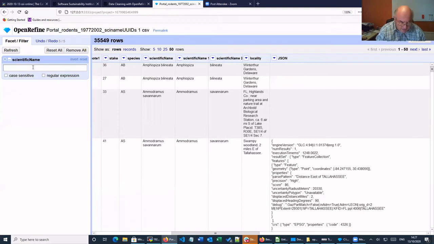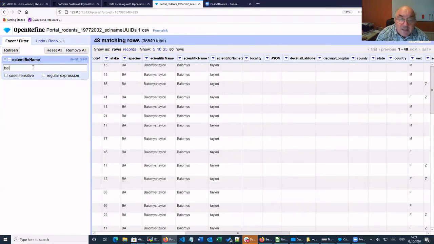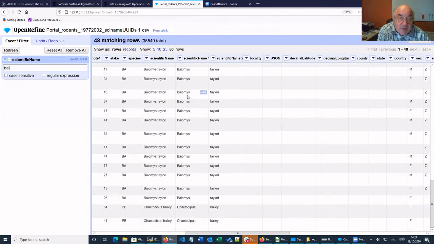So if I start typing BAI into this cell, this is based on the scientific name. Based on the 3 letters, it's looking at the scientific name starting at the beginning, and it's found 48 matching rows which start with BAI. As I've now set this to 50 rows, I should be able to see them all on the screen. They're almost all the same, with the exception, I think, of those last 2, where it actually finds that it doesn't necessarily start with it; it's looking for BAI anywhere in the scientific name. The majority of them start with it, but in these last 2, it's a second word which starts with BAI.